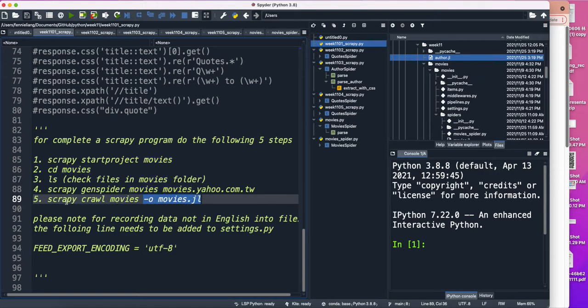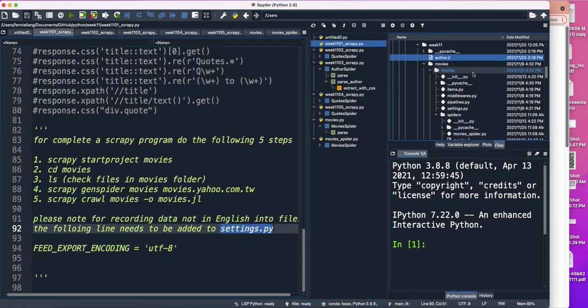For this one, I can show you because I have the movie project already set up, so we can run it later on. But before that, I need to say, when I first created these movies and extracted them, they were all random, unreadable text inside my file because it's in Chinese. So in case you want to extract things not in English, you need to put this line into your settings.py. So where is the settings.py?